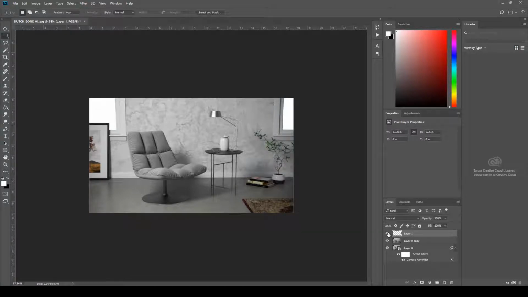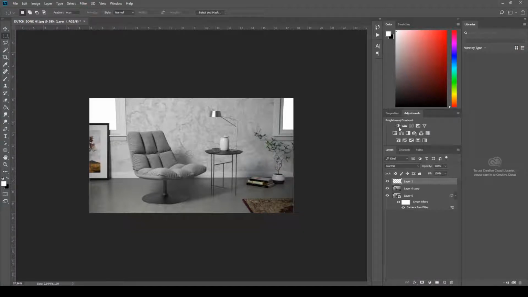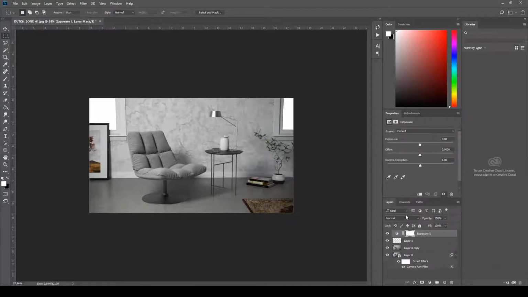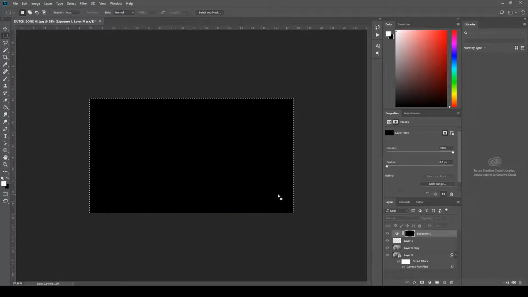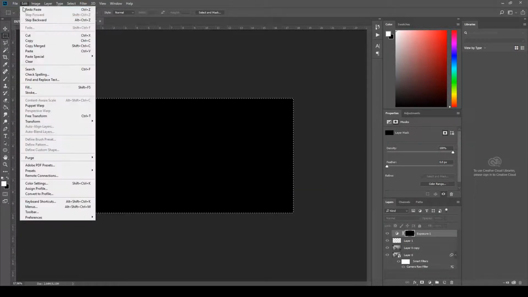Use this like a map. So I want to create a new adjustment layer, brightness, contrast. Maybe we can use exposure. It works well. Select this part, copy this layer and paste, invert the selection, sorry, invert this mask and paste on it my image, edit, paste in place.